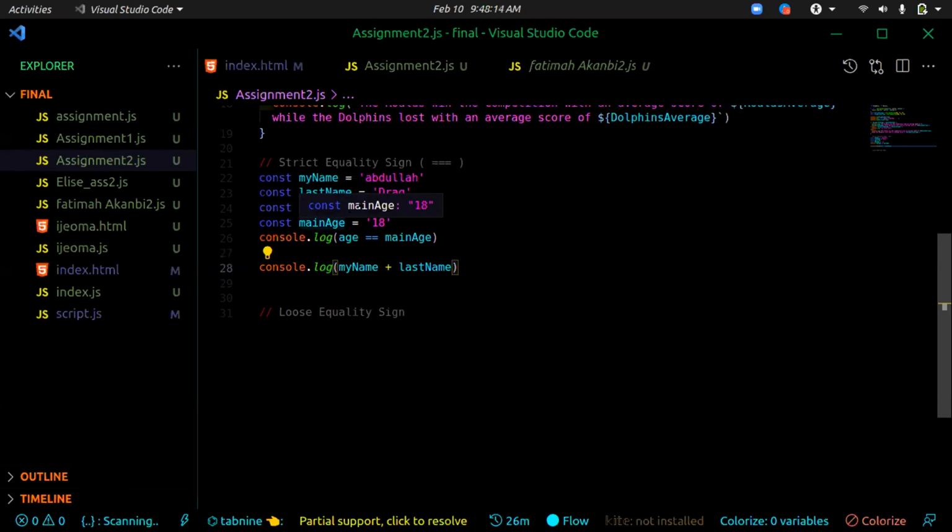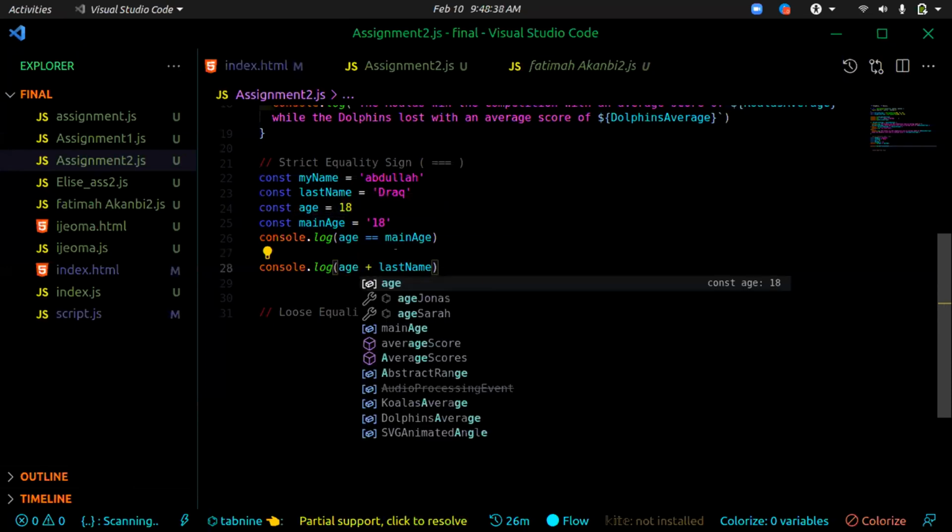So that's the same thing that it does when you have a number type and main age type. The age is a number type, and main age is a string type. When those come together, JavaScript sees the number as a string, which is called type coercion. It coerces the data type of the number variable to a string and adds it together. That's why we had 18, age.